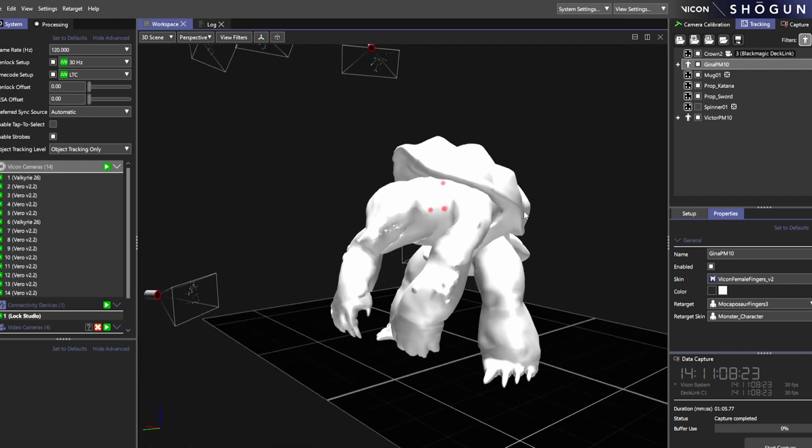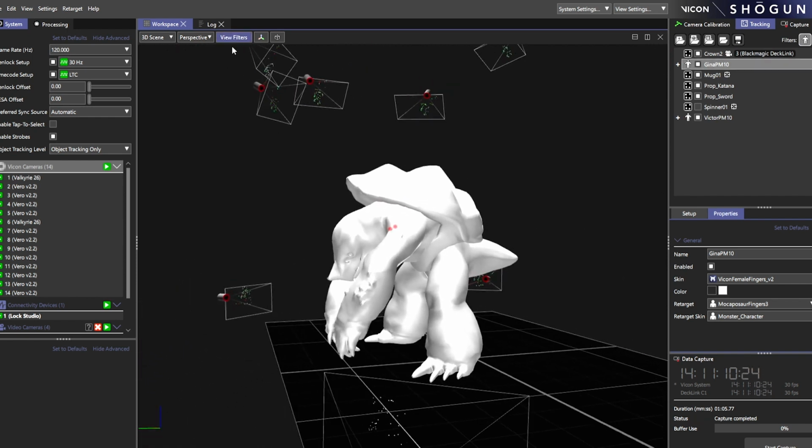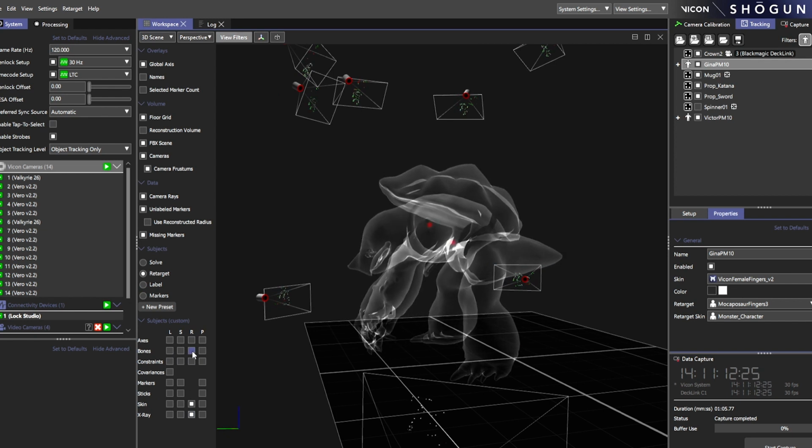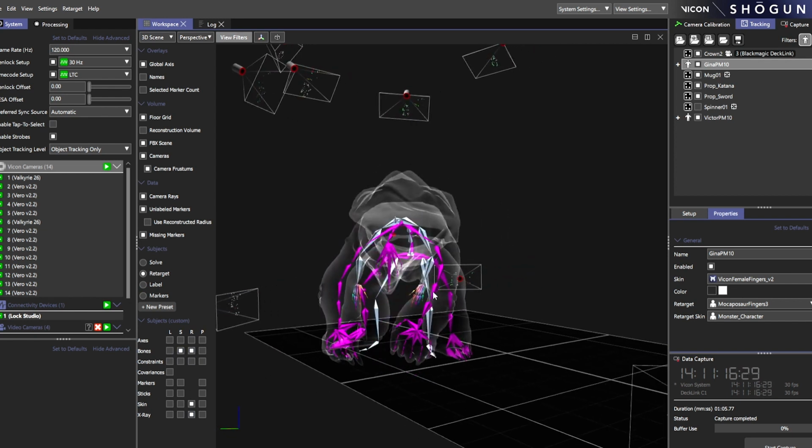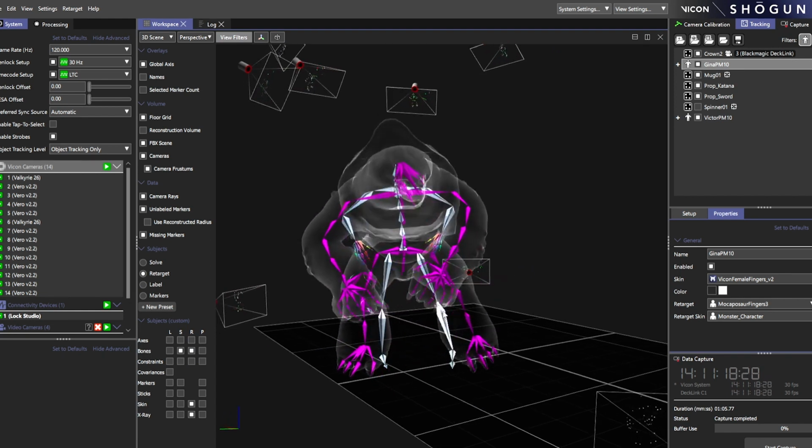But what's really cool about this is in the space of maybe 10 minutes, we have calibrated our character. We have taken her data and set up a retarget onto the character that we designed earlier, taken that into live, and now we can actually see what that's going to look like.